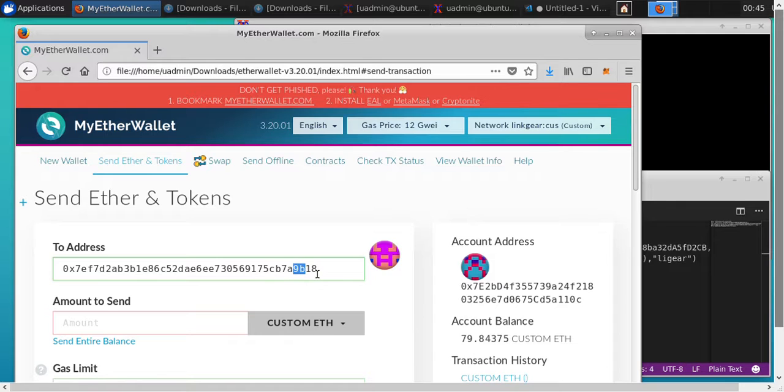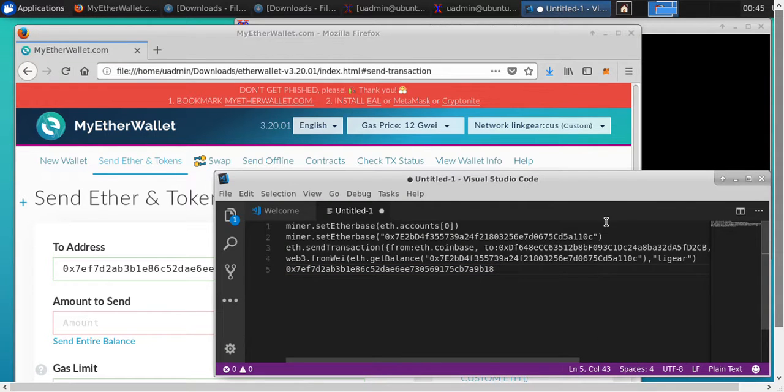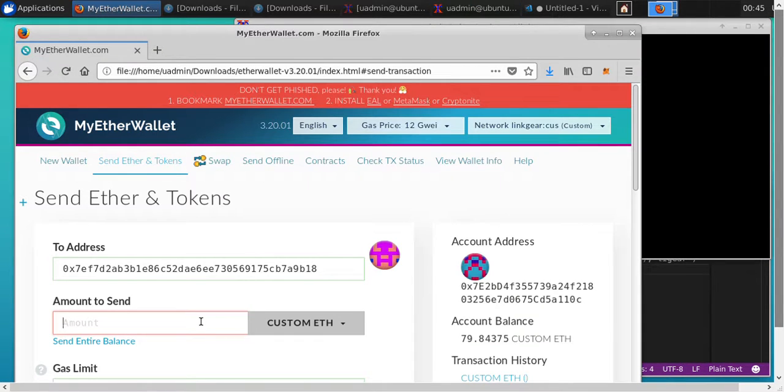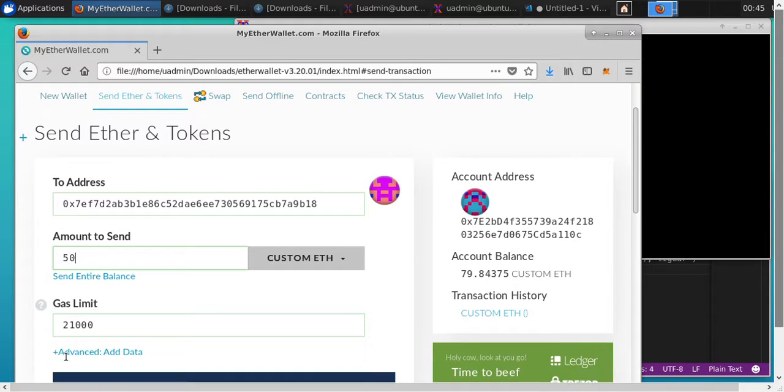To this account, which is the node account, and currently it has 2,748. So how much do you want to send? Let's send 50. But remember there could be some gas cost and those kind of things, so it might be different. Let's see how that goes, right?